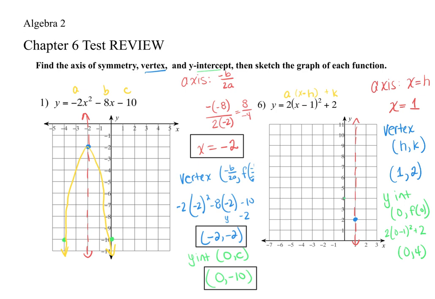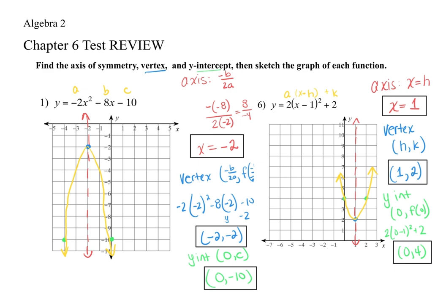I'm going to go to 0, 4. Plot that, mirror it across. And then once again, I can sketch my parabola. So you will still have 3 answers for this plus the graph. I have my axis, my vertex, my y-intercept, and then I have sketched my graph. So I am looking for those listed out on the side there. I have to have them listed and labeled. So I need to see that this is the axis. I need to see that this is the vertex. I need to see that that's the y-intercept.